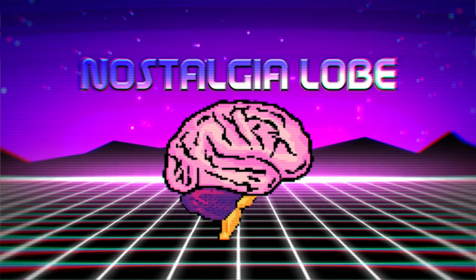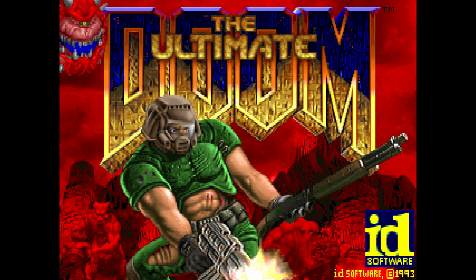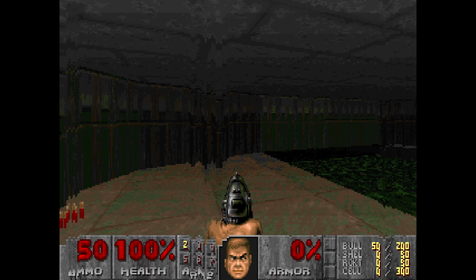What's up, guys? It's time, as promised, for the long-awaited, as in like a day, classic playthrough of John Romero's new Doom map, E1M4-B, Phobos Mission Control.